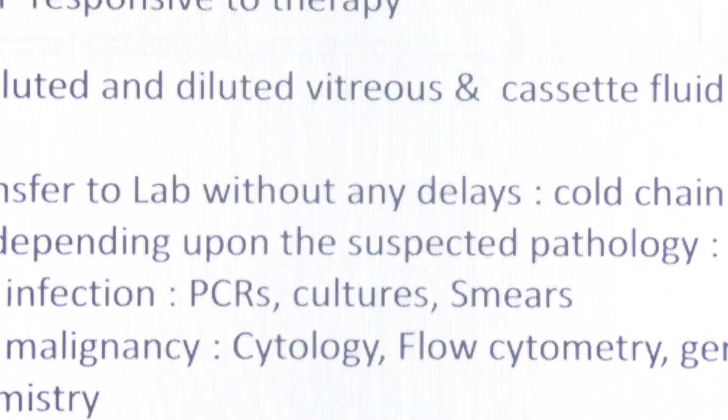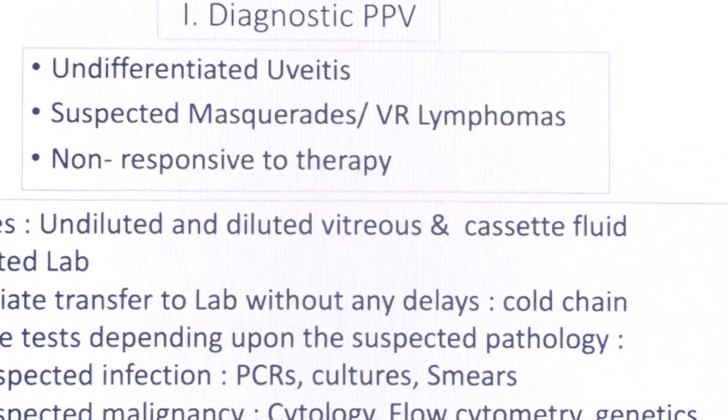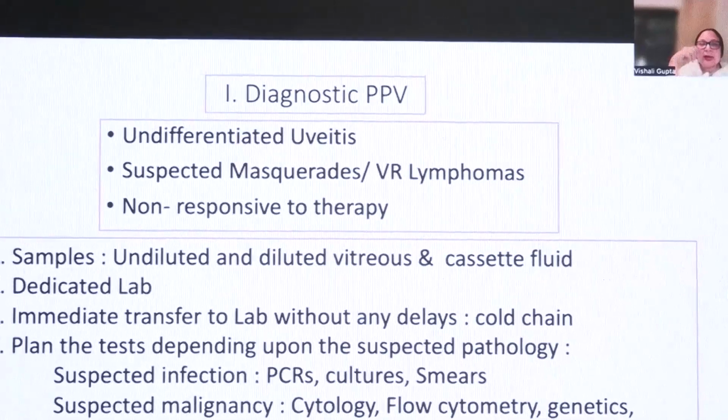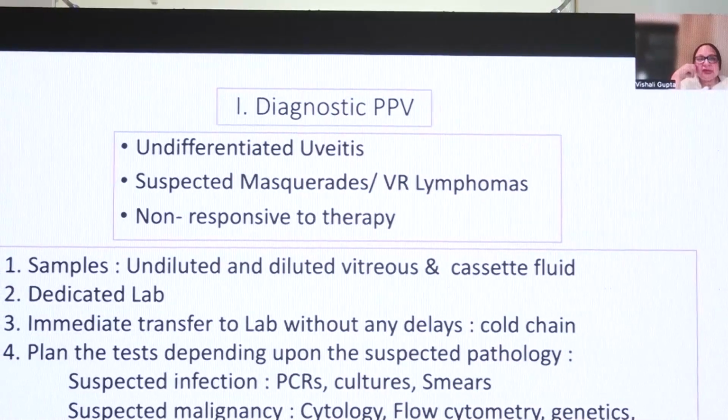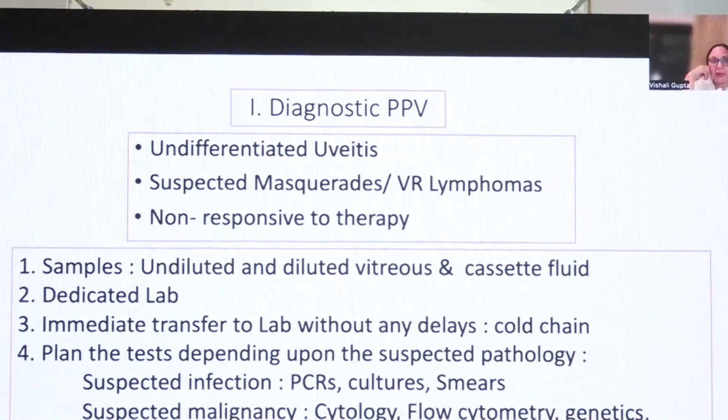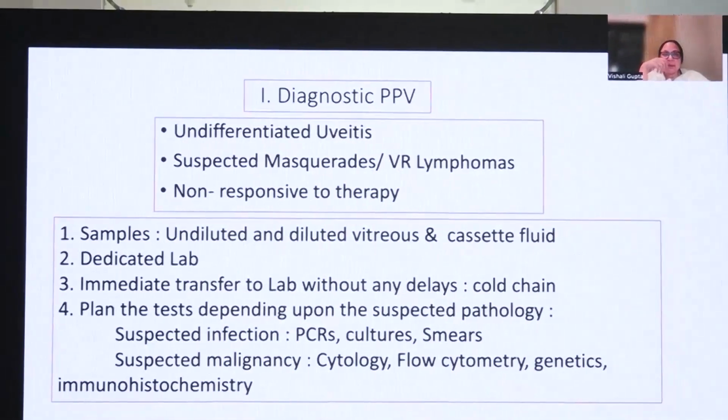Thank you, Dr. Manisha, for inviting me to this very challenging topic. I'm here to share with you the role of diagnostic vitrectomy in uveitis. When we talk of doing vitrectomy in uveitis, it could simply be done to make the diagnosis, and that is if uveitis is undifferentiated, malignancy is suspected, or there is non-response to therapy.